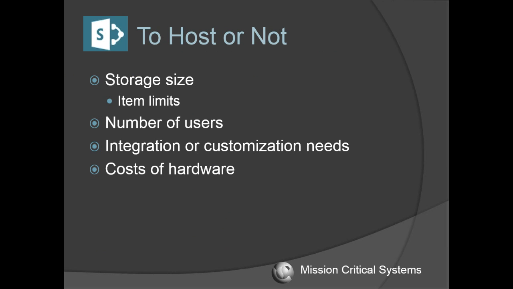One of the other decisions to make when you're putting in SharePoint is whether or not to host it in the cloud. Microsoft's solution, Office 365, is a great one, but it's not necessarily for everybody. Some of the things you want to take into account is the storage size. How much data are you planning on storing inside of your SharePoint farm? How many items are in each document library? Office 365 has a hard document list limit that you cannot increase. If you had an installation on-premise, you can increase that to whatever you want.